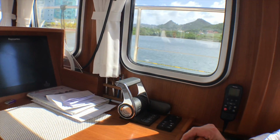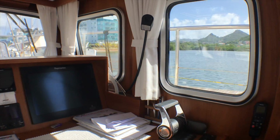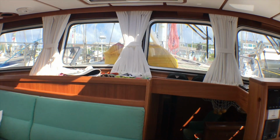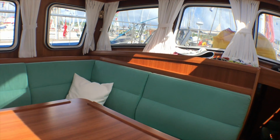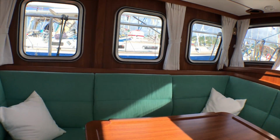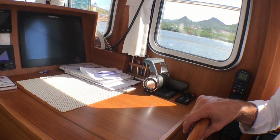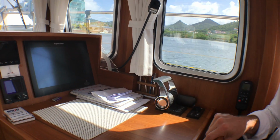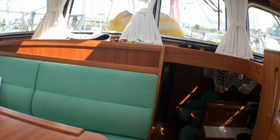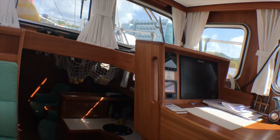Nice view out the window. Yes, that's a good thing. So you really can steer from outside or inside. If you're standing here, you have a complete view around, and this is not only nice when sailing or when being at sea. It's also nice to see what we call the harbor cinema. So you always see what's happening around your boat when you're in this steering house. This is also for us the space to live. Here we take our meals and read a book and these things. Good. Lovely. Okay. So now we can go down.